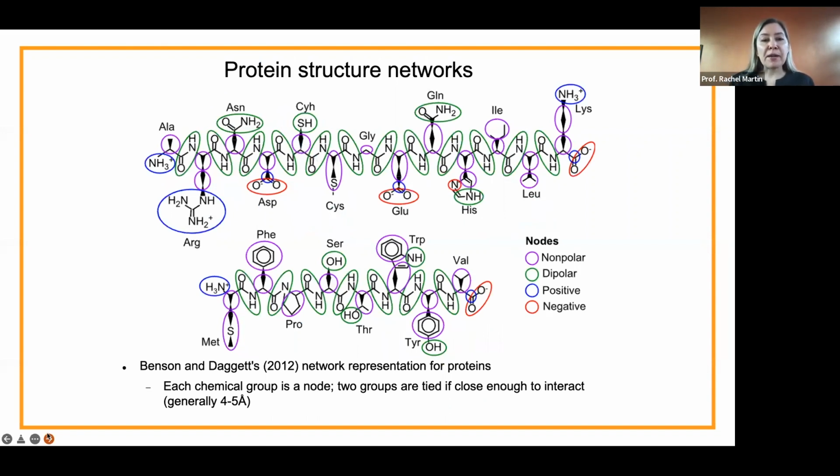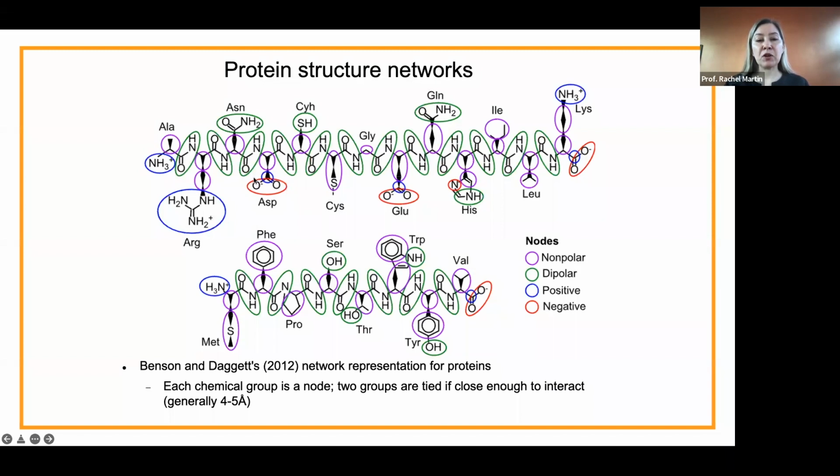And the last thing I want to mention is that we can do some other analyses of these predicted structures. For example, we can make protein structure networks. The methodology we use was first pioneered by Valerie Daggett. The network that she uses has these definitions of moieties, which are particular chemical functional groups. They don't correspond to individual amino acids. Instead, they correspond to chemical functionality.